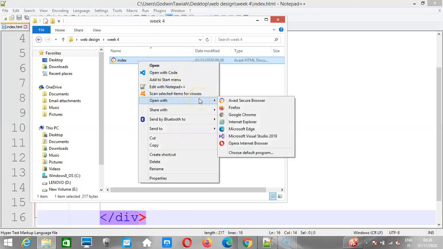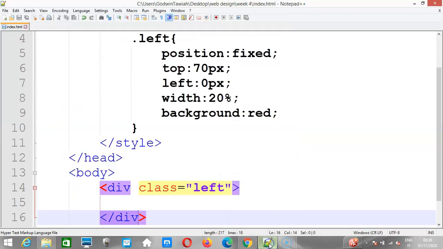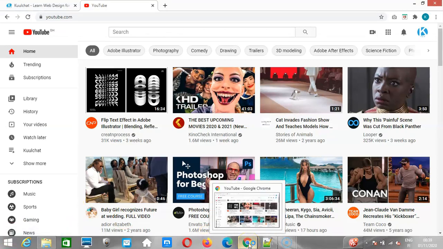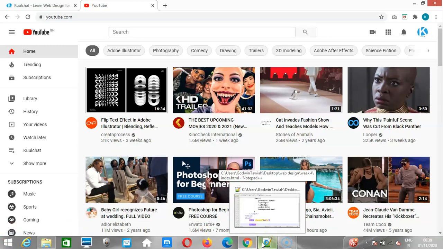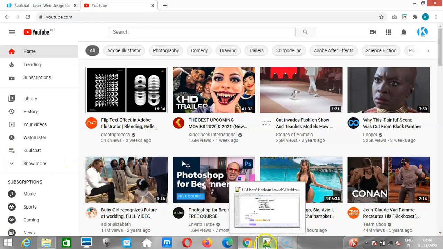Open Mozilla Firefox. But we've left our bottom. Our bottom is also supposed to be 0 because it's supposed to come to the 0 bottom. So we've left it, so let's run it and see the effect of not having the bottom at 0. The bottom starts from here, so we want it to be at the bottom, so it's supposed to be 0. We don't need the right because it's not extending to this place. It will only extend to the width we assign to it. Okay, so let's see how it looks on the page.